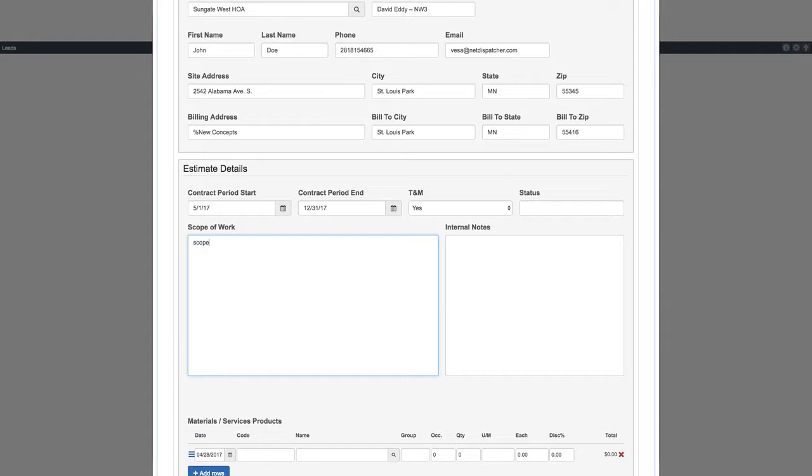So the details would go here. In this case, we're going to print this into the actual PDF or Word document, so you could have copy-pasted or defaulted information that we would put in here, and any internal notes that are here just for me, and they won't print into the actual quote.